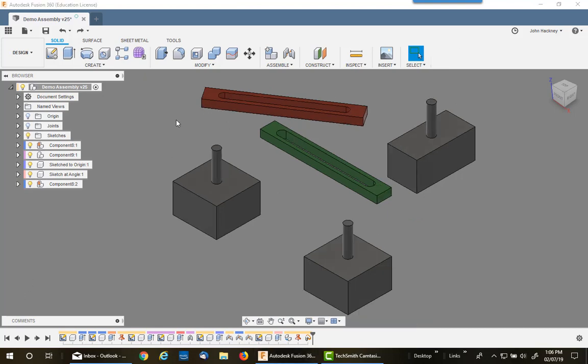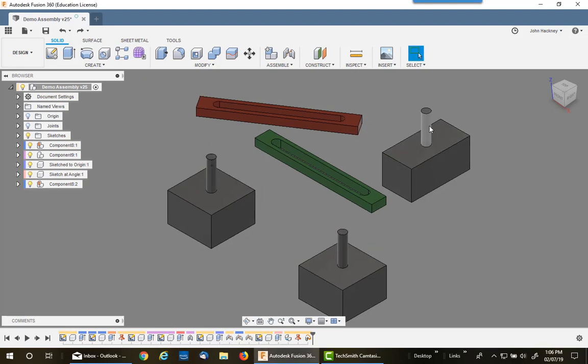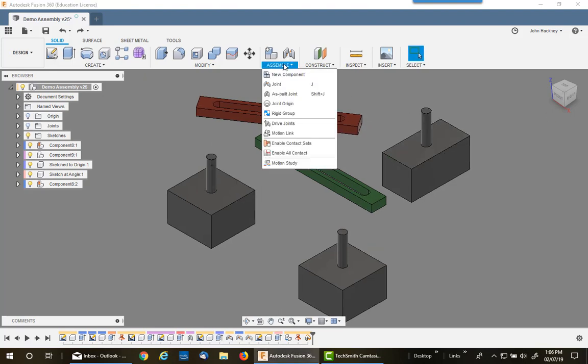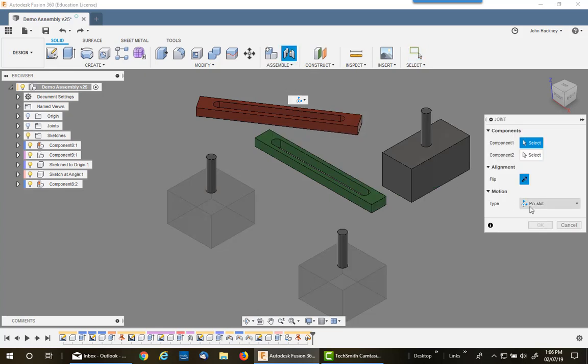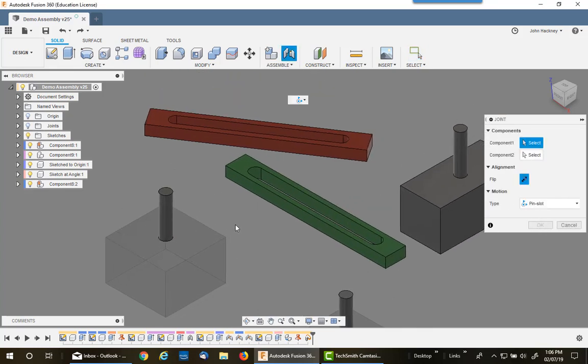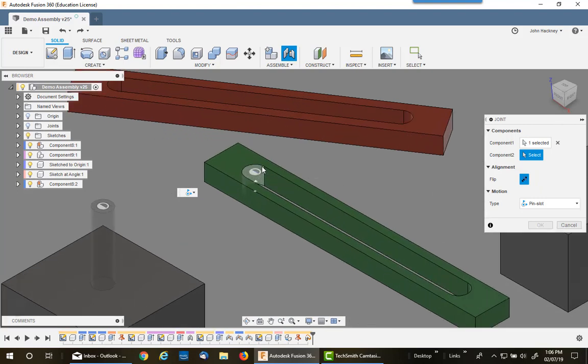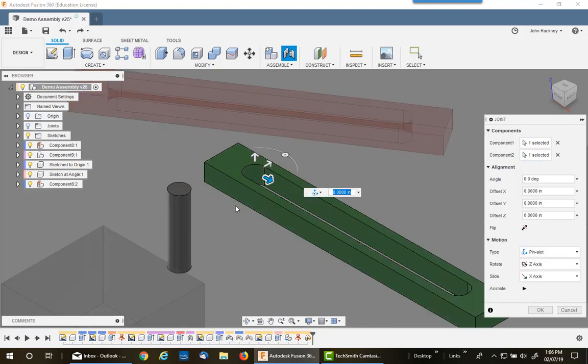Let's place the first joint on the green slotted bar between this pin and the movable pin. So I pick on joints and pin and slot. Now, you're using joint origins, of course, and the joint origins must be on the same plane. For example, that one and that one will not work. They must be on the same plane. Pick that, and then I'll go over and pick. By the way, you notice I picked the pin first, and I'll pick on that center.